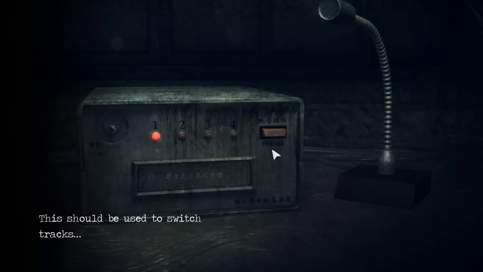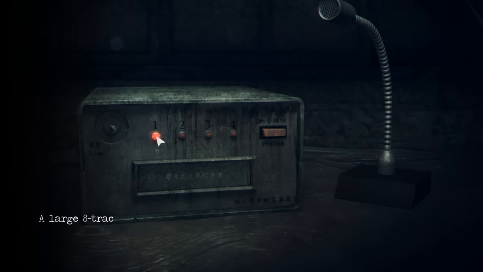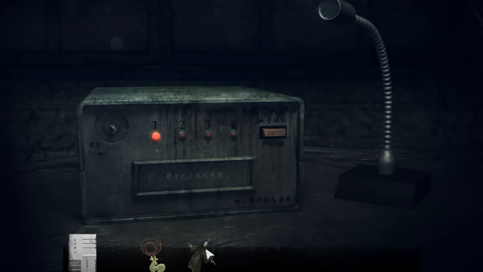This should be used to switch tracks. Each tape usually has four tracks recorded on it. Oh, I see. So one light for each. A large 8-track player, usually used for school broadcasts. Well, that makes sense. Power's connected. Do I just need to stick an 8-track tape in? Maybe. I don't actually have that.